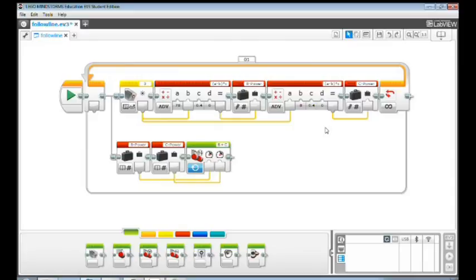You may want to follow a color line instead of a black line. Remember, the only difference is the RLI value between a black line and a color line. Once getting the RLI value of your color line, you can replace the black line RLI value in this program to make it work. If you need to follow a color line and the color line has a similar RLI value as white, it becomes tricky. For example, the red line. You may find your robot barely moves in this program. In this case, you need to increase the C value to increase the power passed to the motor.